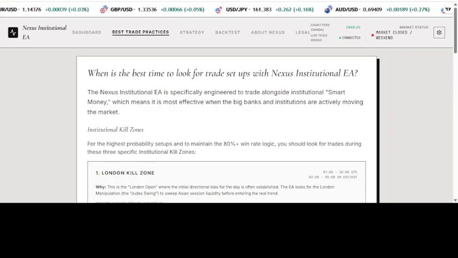Like I mentioned, this is the dashboard. Currently, the market is closed. The WebSocket is still connected, though. It's very important that we have a WebSocket that gets us a stable price feed, low latency. This works on the cloud, so there's very little latency. There's nothing to download. It works, like I mentioned, on the cloud.